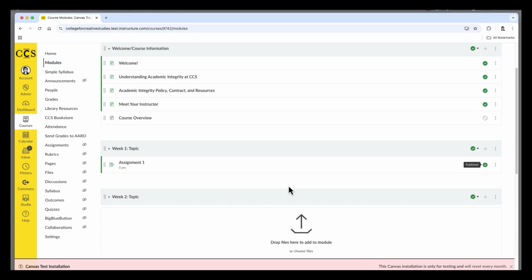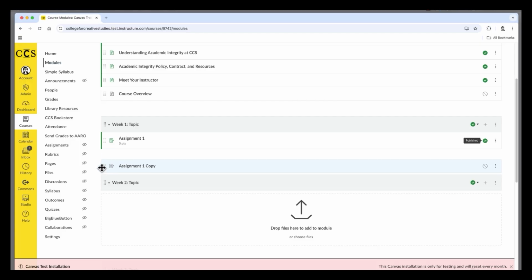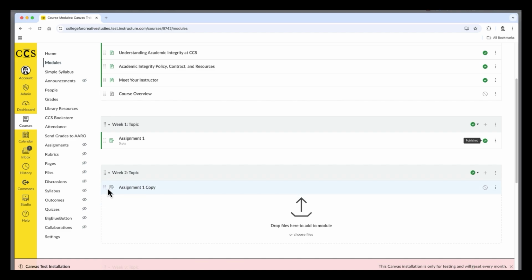If you have developed an assignment or a page and you really like your Design Wizard template, for example, we made Assignment 1, and if you really like that template we chose, instead of creating a brand new assignment, you can hover over Assignment 1 and off to the right find and click the 3 vertical dots icon. Select Duplicate. We're now going to see Assignment 1 Copy. If you move your cursor to the left of that item, your icon will turn into a crosshair. Click and drag that item to the desired week or topic.